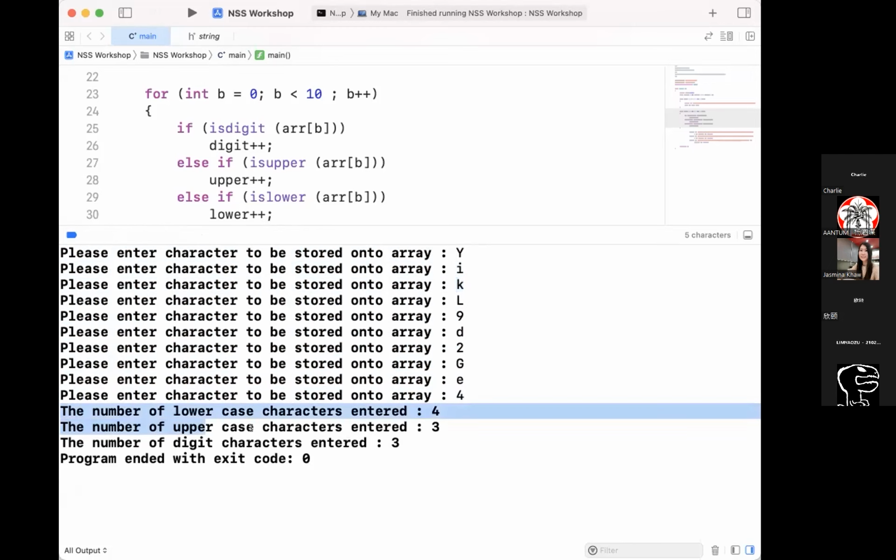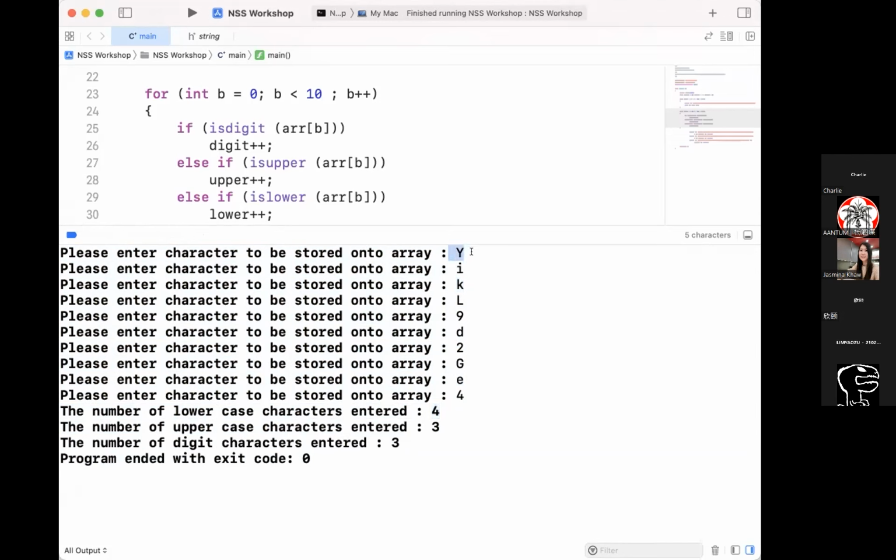So here we have the output after we key in. So this is what we keyed in. It will just display the output. How many lowercase characters entered? So for lowercase, we have I, K, D, and E. So in total, we have 4 characters in lowercase. How about the uppercase?